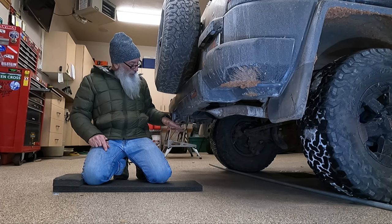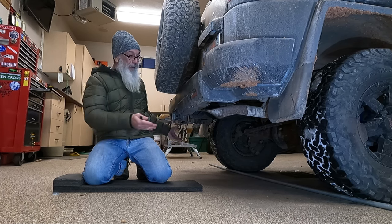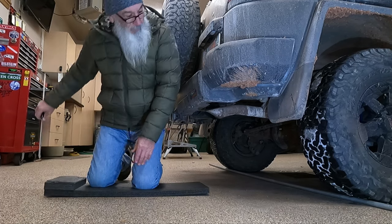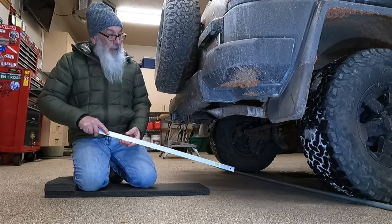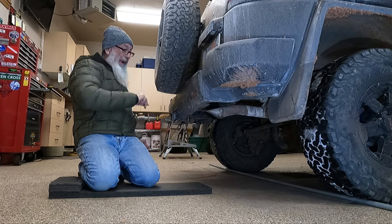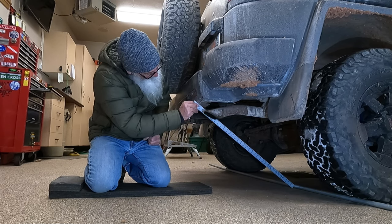Now my departure angle is now limited by my trailer receiver, which is okay because that actually helps to protect the whole bumper at that angle. But let me show you what my departure angle looks like. As you can see here, I've got a piece of electrical conduit jammed in from the edge of the tires, and that's going to tell me my departure angle when I line it up with the bumper.